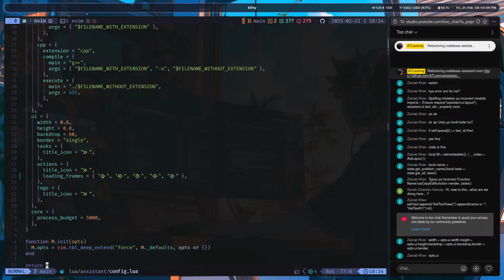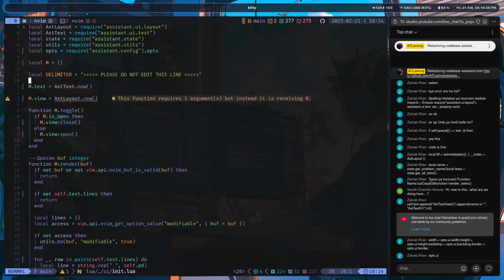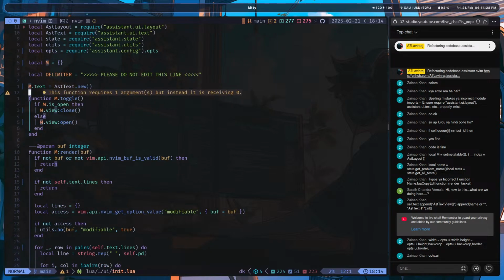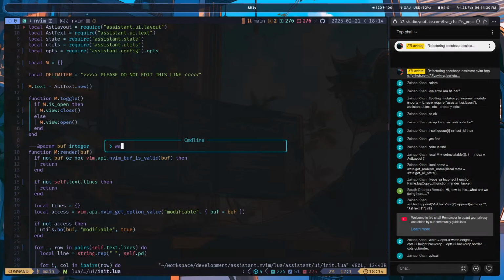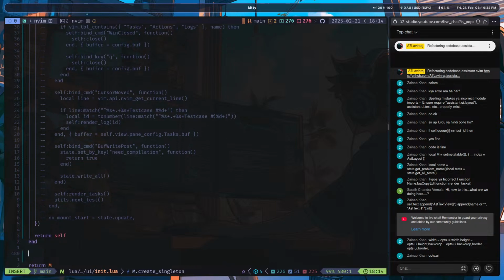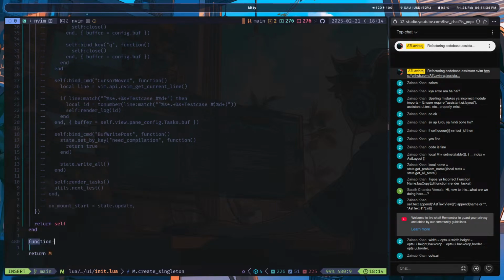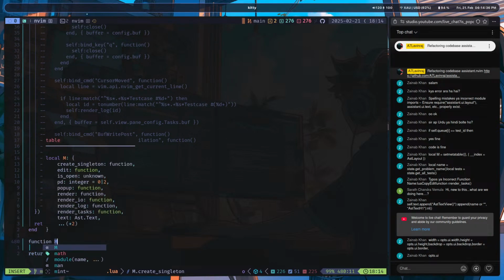Like here there are some things like width and everything. This is the option that the user can change according to their comfort. It's nothing, just the plain configuration. So let's remove that.